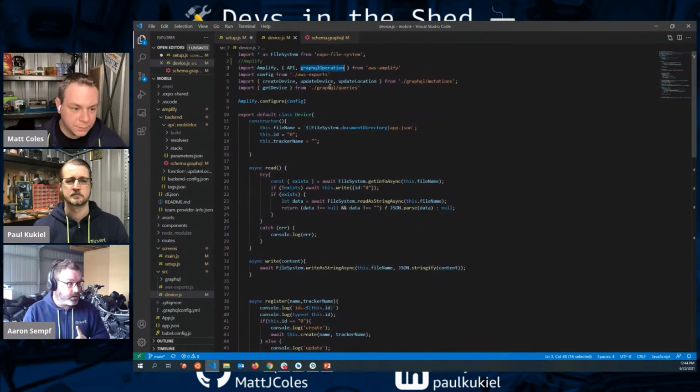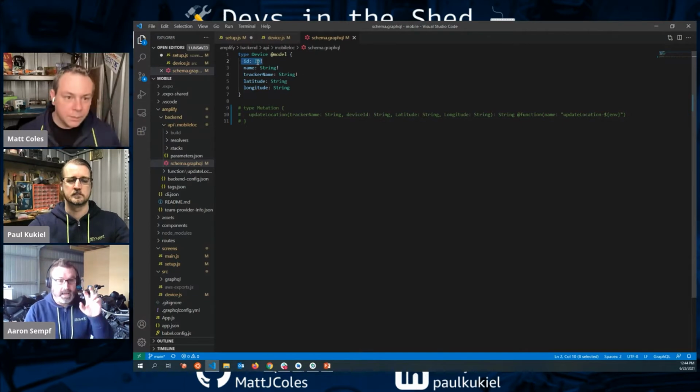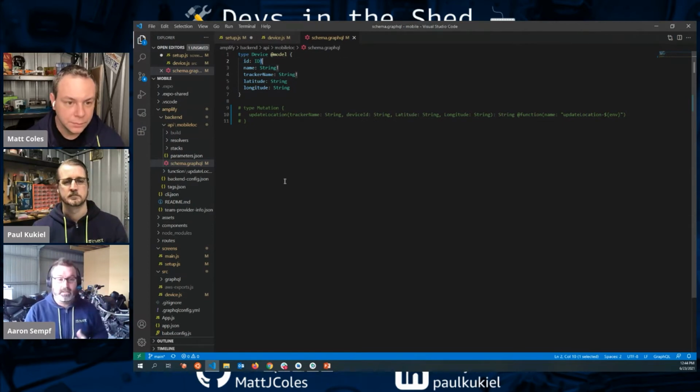And one other thing, I'm also using the local file system. So when I create or register a device, I'm not actually creating an ID for that device. What I'm doing is I'm relying on the model to provide an ID for me. So when you specify an ID here, that's saying that it's an AWS generated ID, and the exclamation here in the GraphQL notation means that it's required.